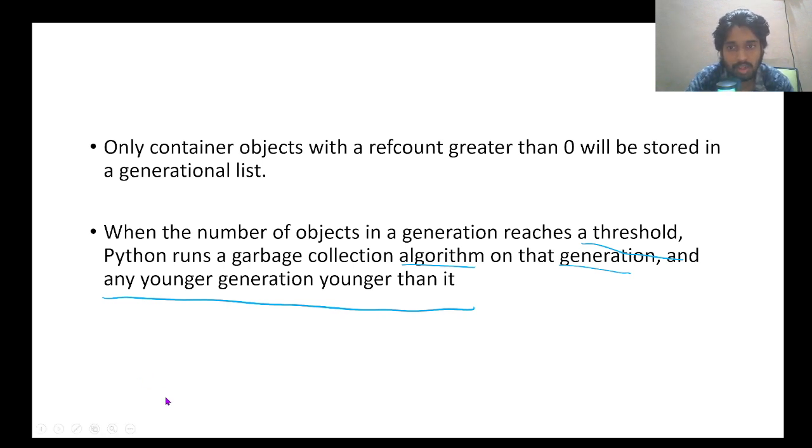So when the number of objects in any generation reaches the threshold, say 100 objects, then this algorithm gets run.